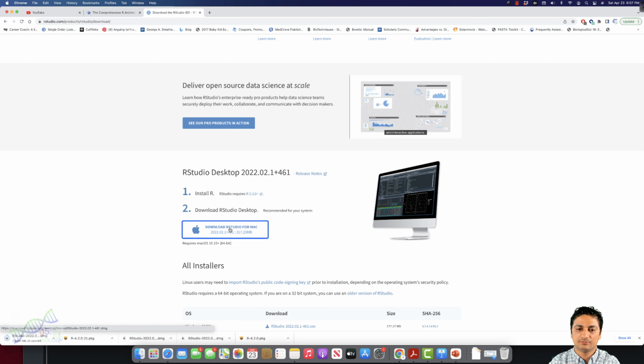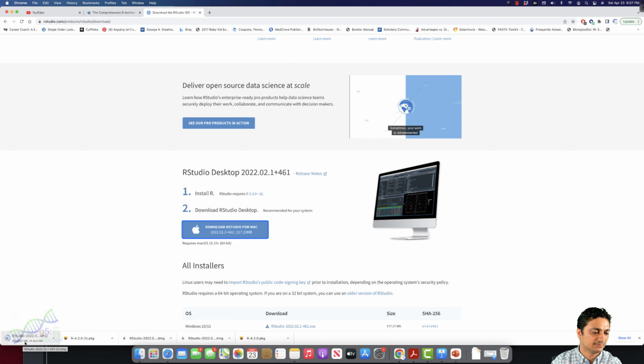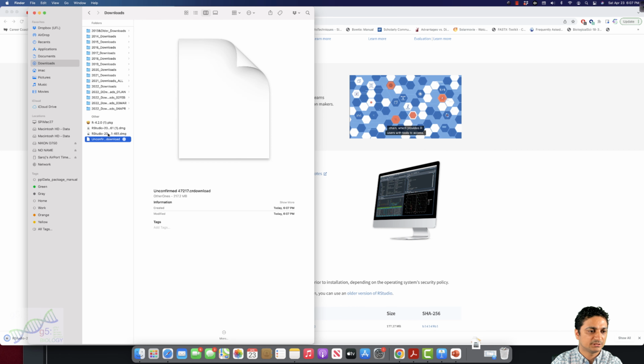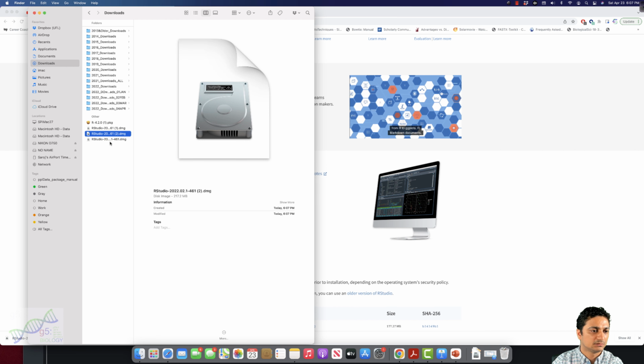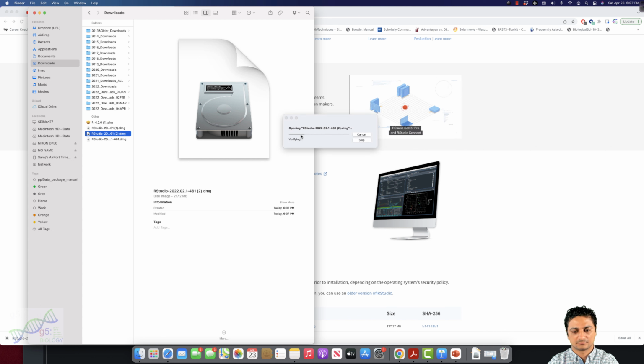Similarly, if you are working on Windows, you can do the same thing. You can download the version that suits you. The file size is 207 MB, and it takes a few seconds. I have already downloaded the file, so I'll go to the downloads, and this file is being completed. After this is completed, I'm going to use this file. Okay, this is complete, and I open the file. Yeah, the file is opening. It takes some time.